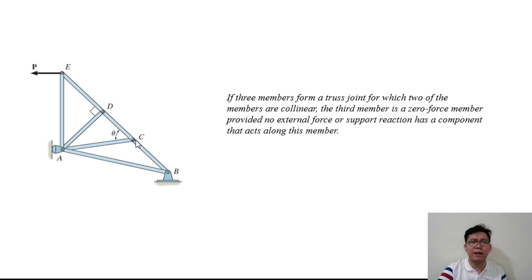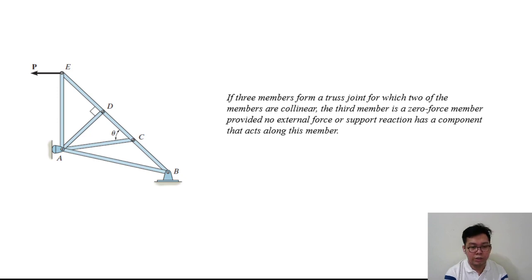So, sir, bakit pa nakalagay yan? Now, try to imagine your truss. Tingnan mo mabuti yung truss mo. Kung walang AD and AC, malamang, unstable yan. Diba? Parang magbe-bend yan. Lalo na pag ang load is to the right. Okay, unstable yung truss mo. So, kaya, nandyan yung mga zero force members for stability. But, hindi ibig sabihin na meron agad silang mga bar forces. Okay? So, pwedeng zero yan. Nandyan lang yan for stability.